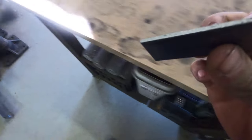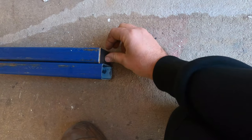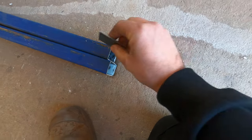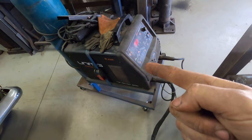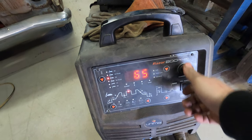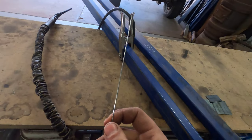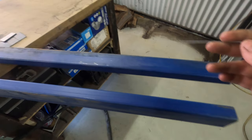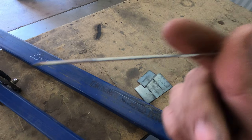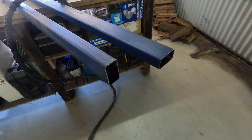I'll cut some end caps here out of 3mm steel on the guillotine. They're going to cap the tube like that — I'll weld them on and sand them up. I'm doing these first because they're the two long sides on either side of the tray. TIG is on. I'm using stainless filler wire because I don't want any point of rust. It will rust from the inside eventually but not in my lifetime. I'm using 1.6mm 316 rod with standard red lanthanated tungsten.